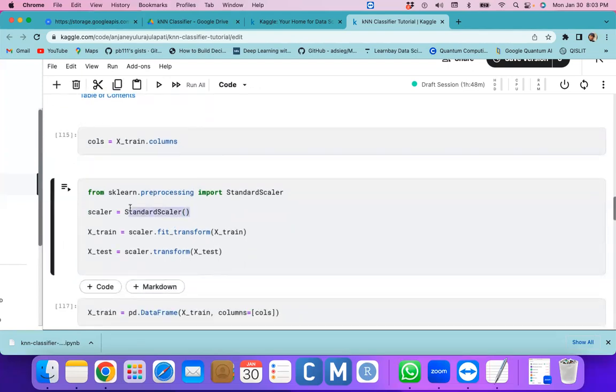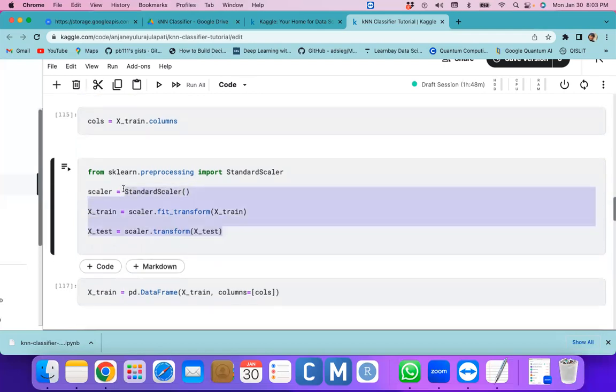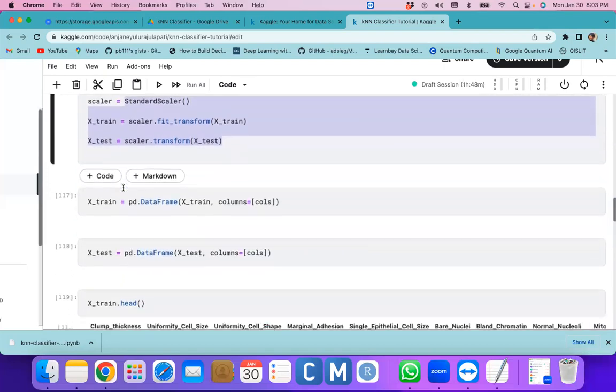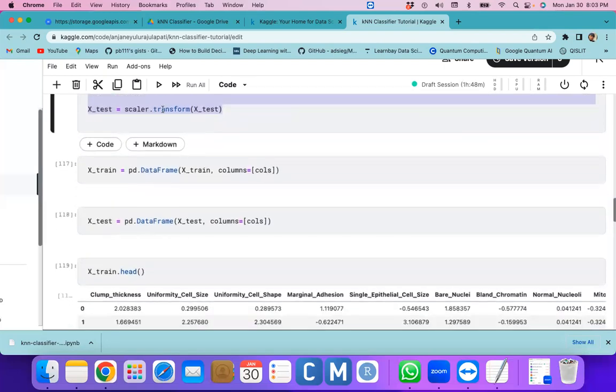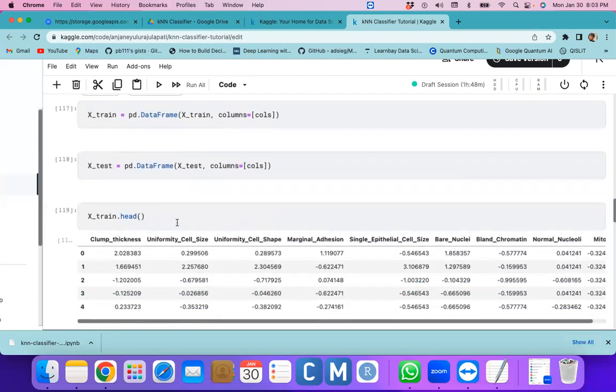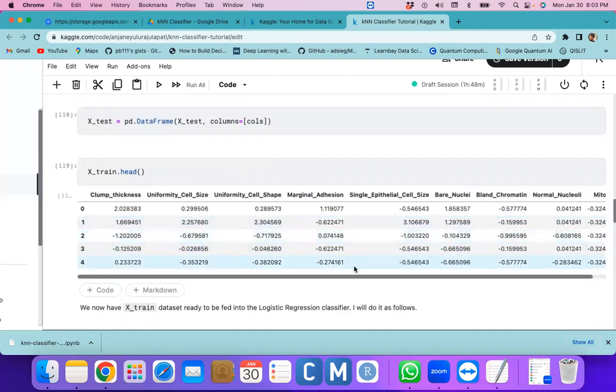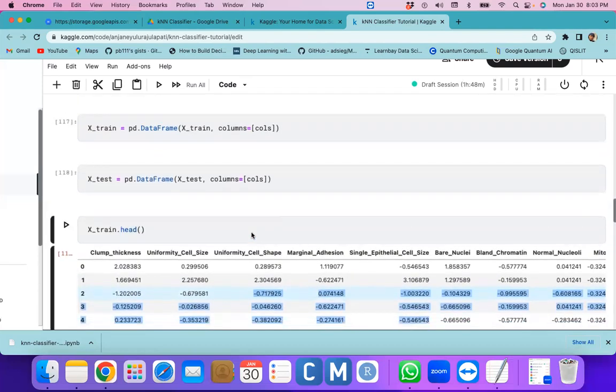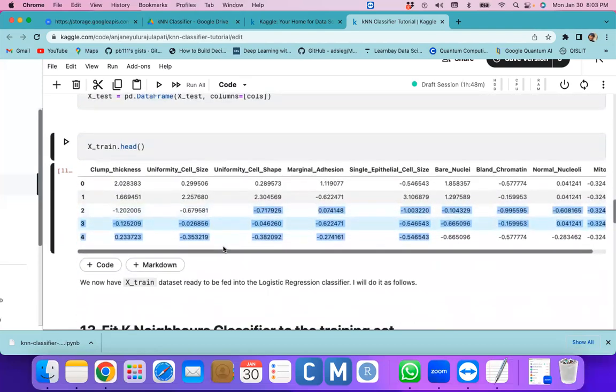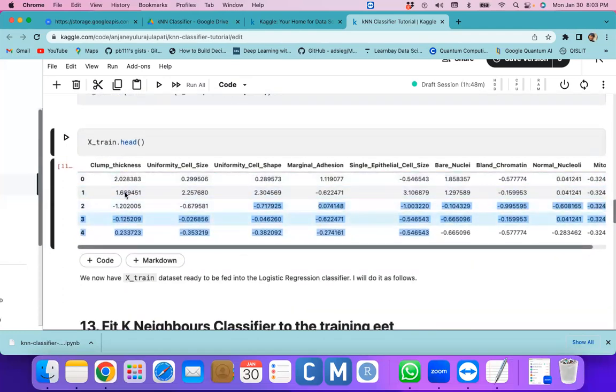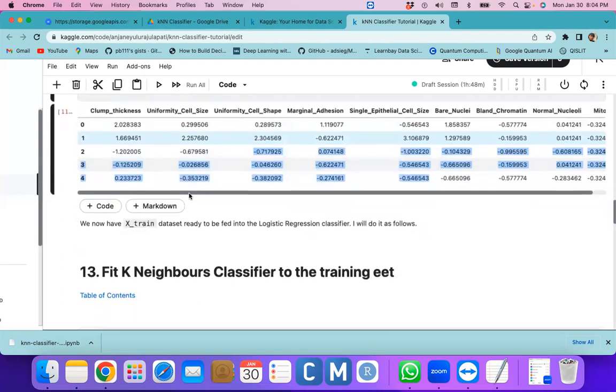When you want to make everything the same scale, then I can use the standard scaler or min max scaler and other things. With the help of the standard scaler, we are converting the entire data to be in between -1 to +1. This is the way we can convert the entire data in between -2 to +2, actually, or -3 to +3, maximum is in between -3 to +3 only. So the entire data now is normally distributed.